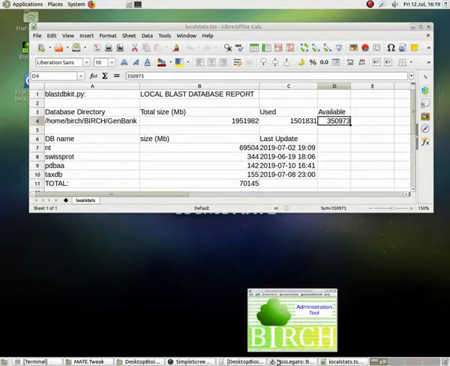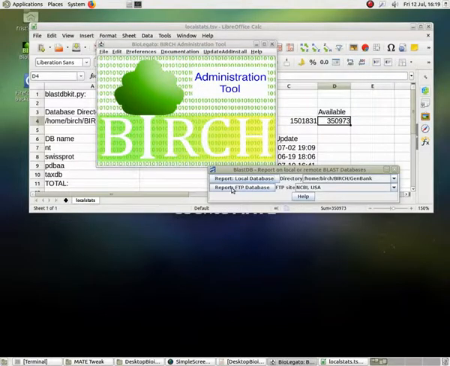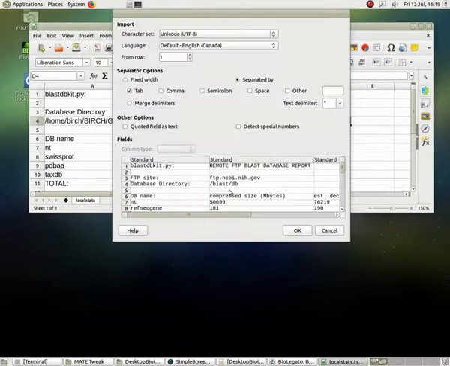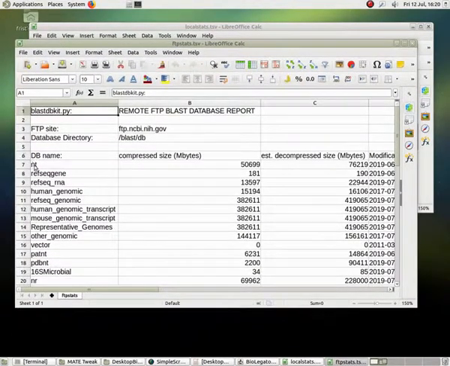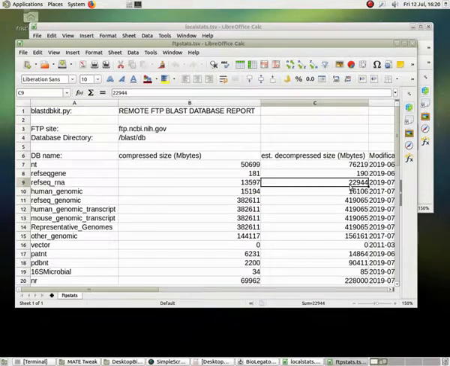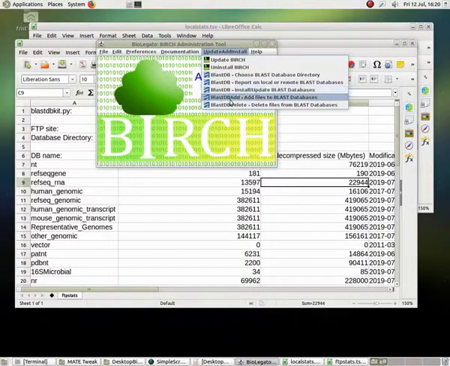And if I want to see the other possibilities that I could install from NCBI, I now will get a report on the databases available for FTP download. And so there's a list. For example, the RefSeq gene would be 181 gigabytes. RefSeq RNA would be, well, I guess that's the uncompressed, or the compressed. The final RefSeq RNA would be about 22.9 gigabytes. So I have an idea of which databases I might want to download, and then that would allow me to go back to the admin tool and actually add databases.